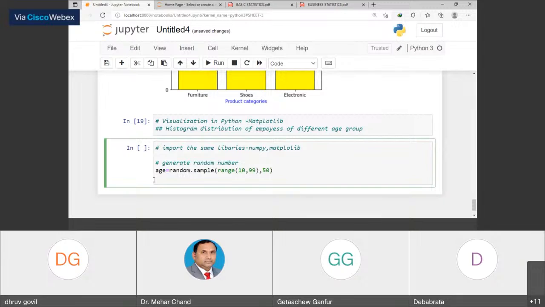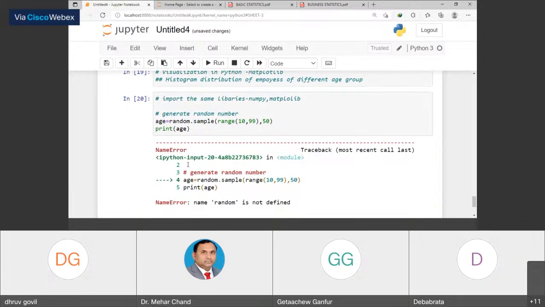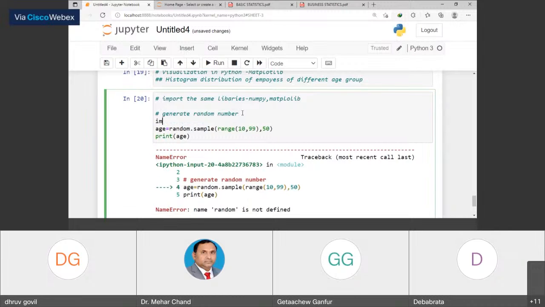So now, okay, since sample random is not defined... sorry, we have to import the library.